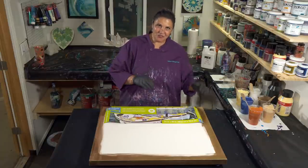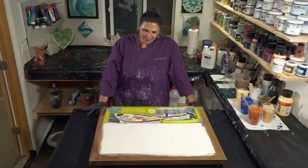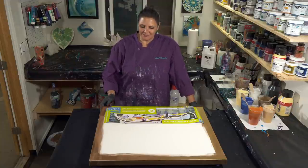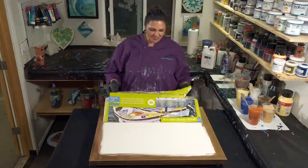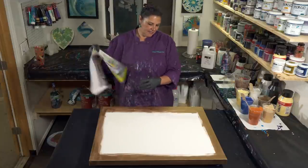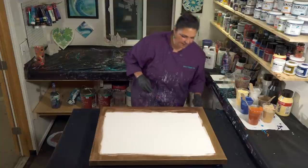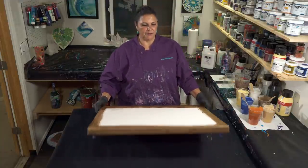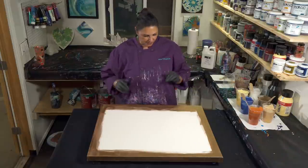Tonight we are continuing with our Exploring Negative Space series, and I think this might be the last one for a little bit because I want to play with some other things. This is a 24 by 30 inch gallery wrap canvas from Artist Loft. I have taped the back, and I have put the push pins in, and I have painted my sides and edges with this beautiful color.